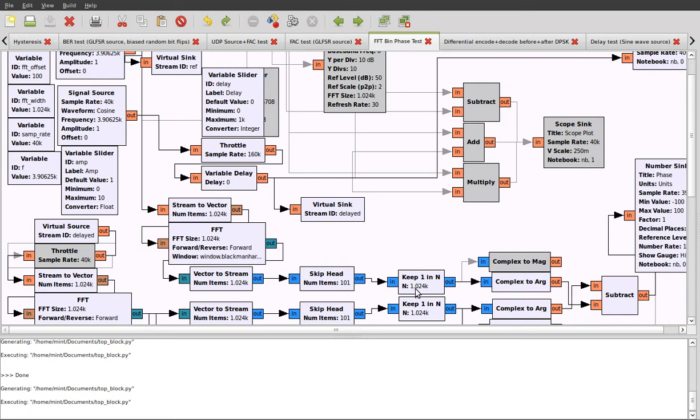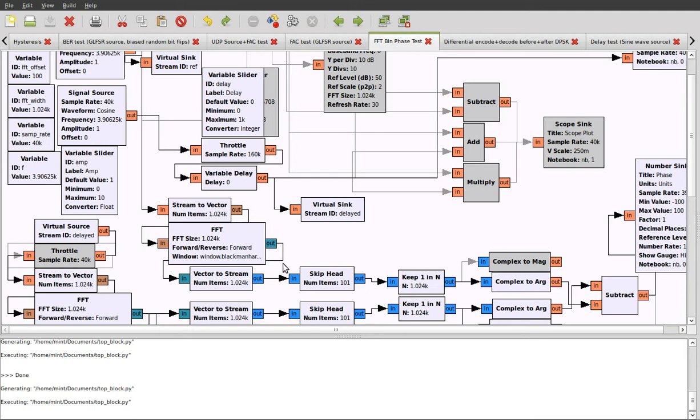The keep one in n is a form of decimation where it will skip the first, in this case, 1023 samples, and then output the 1024th, then skip the next 1023, and so on. Because we've skipped the first occurrence of the bin of interest, we're then going to skip the remaining 1023, and that will take us up to the very next occurrence of that same bin in the second transform.